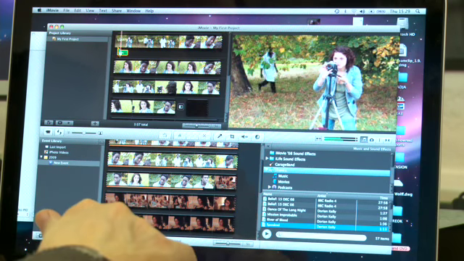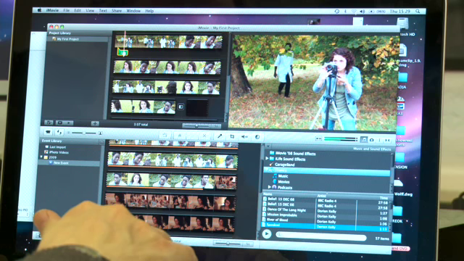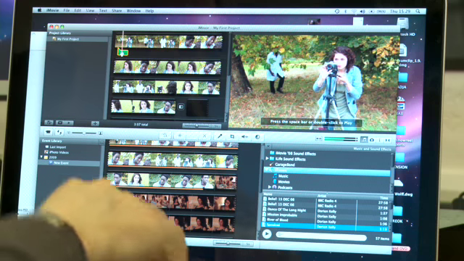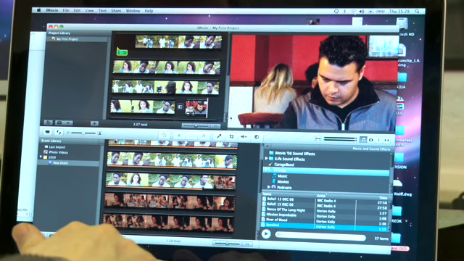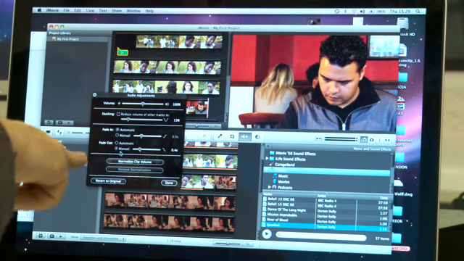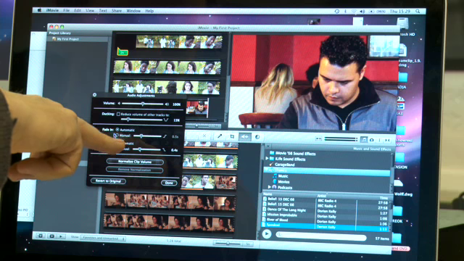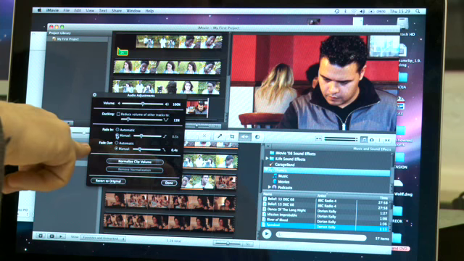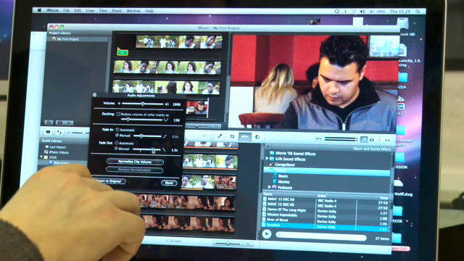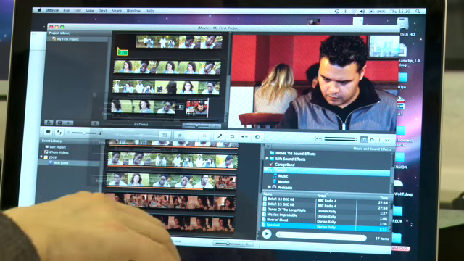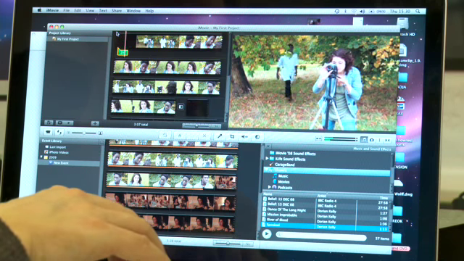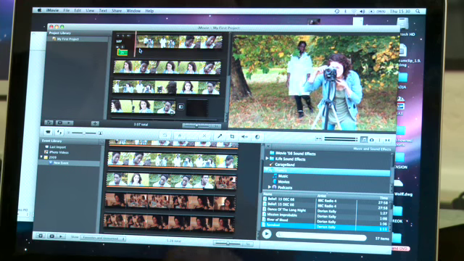So with the music, now that we've got that on there, we can actually get it to fade by clicking the little green thing, which is your music, the bit of music that you've got there, and then go to this button down here, which is adjust audio, and then you can just literally add a manual fade out and a fade in. So we're going to have that music fading in and fading out, and we're going to fade it out over about 1.5 seconds. We do that, and then play it, and as you can hear, it'll fade out.